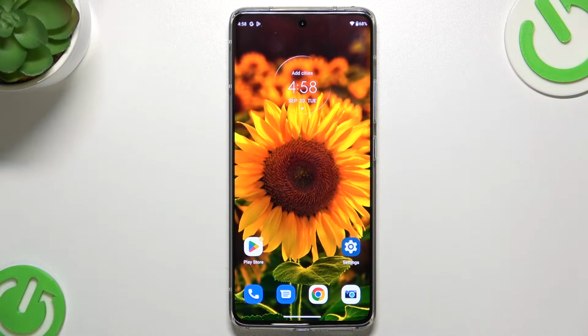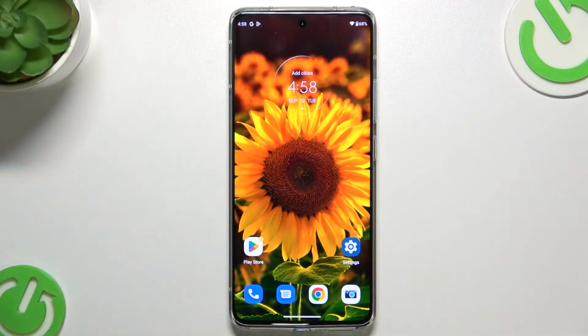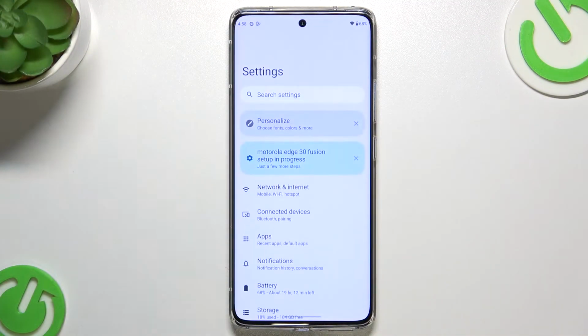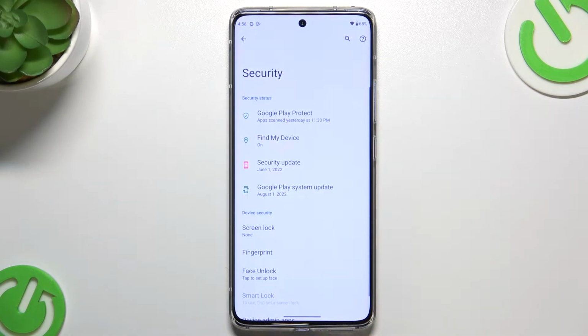Hi everyone, in front of me I've got Motorola Edge 30 Fusion, and let me share with you how to add the fingerprint in this device. So first of all, let's begin with opening the settings, and here we have to scroll down to find the security. Let's tap on it.